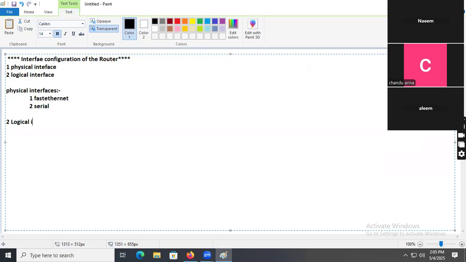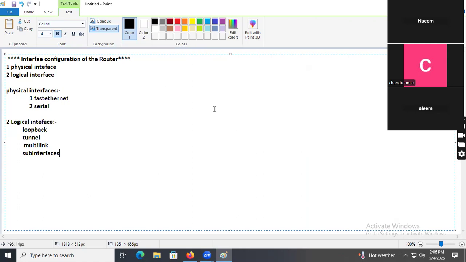When you are going for the logical interfaces, we normally create three types of logical interfaces. We have something called a loopback, then we have a tunnel, and again we have a multi-link. Sometimes we can make one interface into multiple interfaces, as sub-interfaces. Commonly, a router has two types of interfaces, physical and logical.